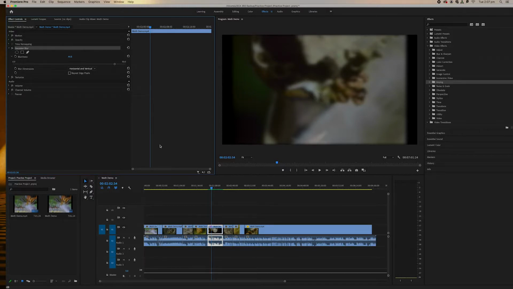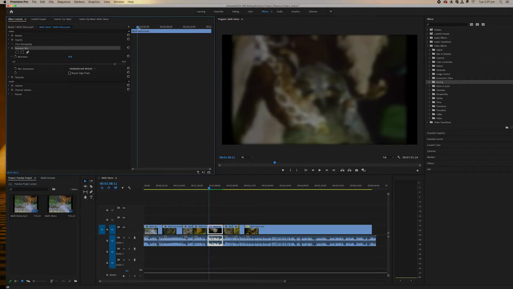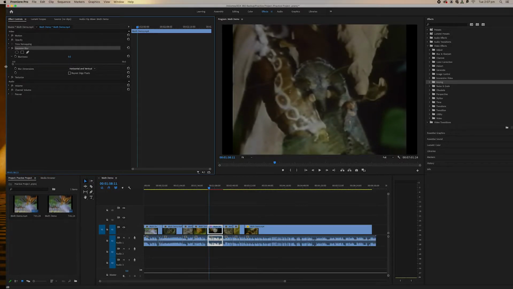Just like the last video, where I showed you how to apply effects to your clips, in this video I'm going to show you how to animate those effects. So if we dial the Gaussian blur right back, as well as the texture, let's just take the texture off for a moment and work with the Gaussian blur.